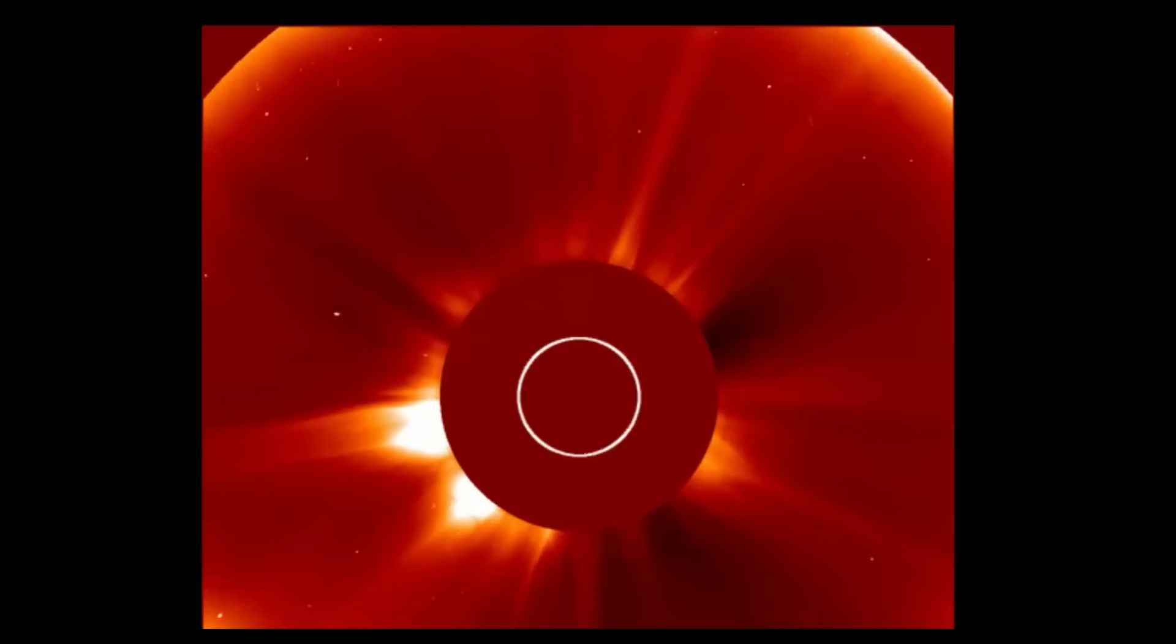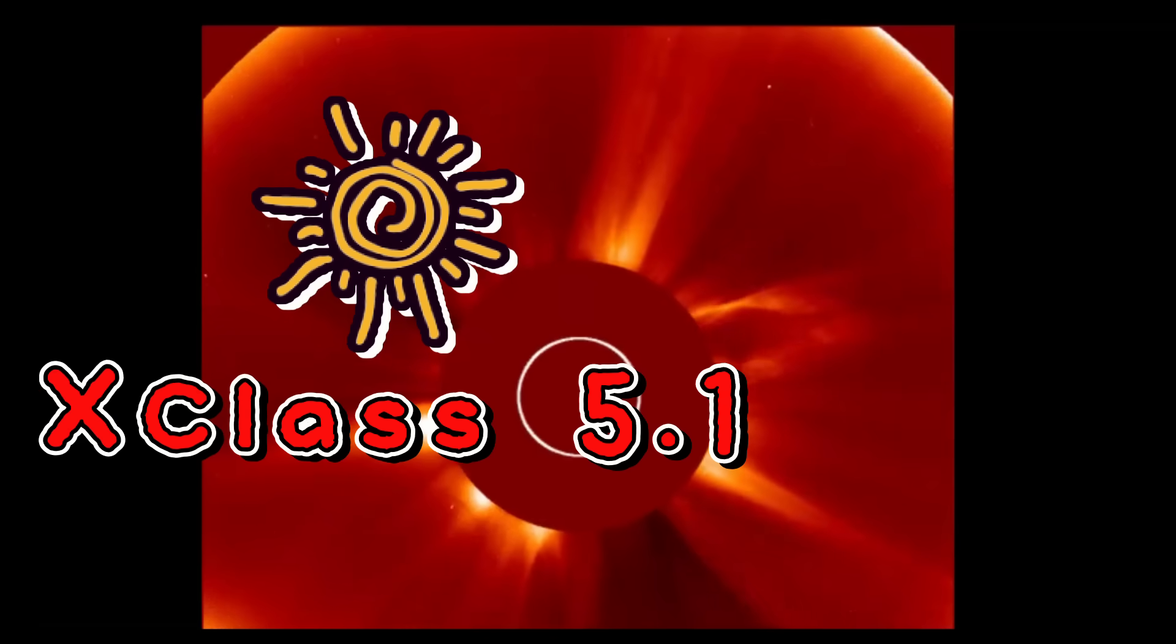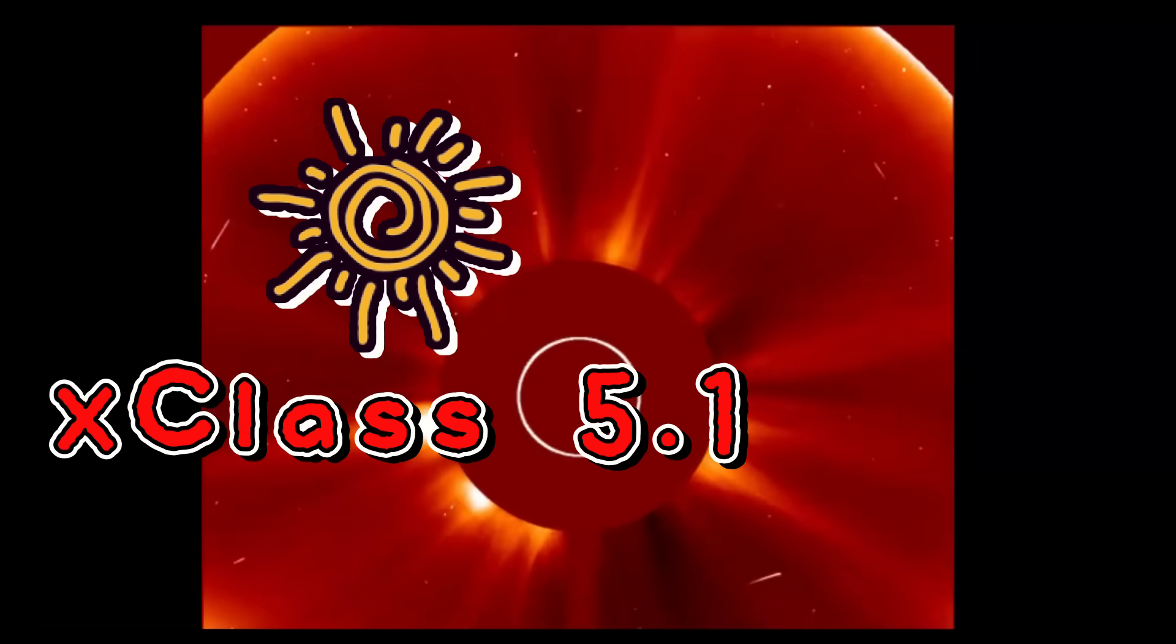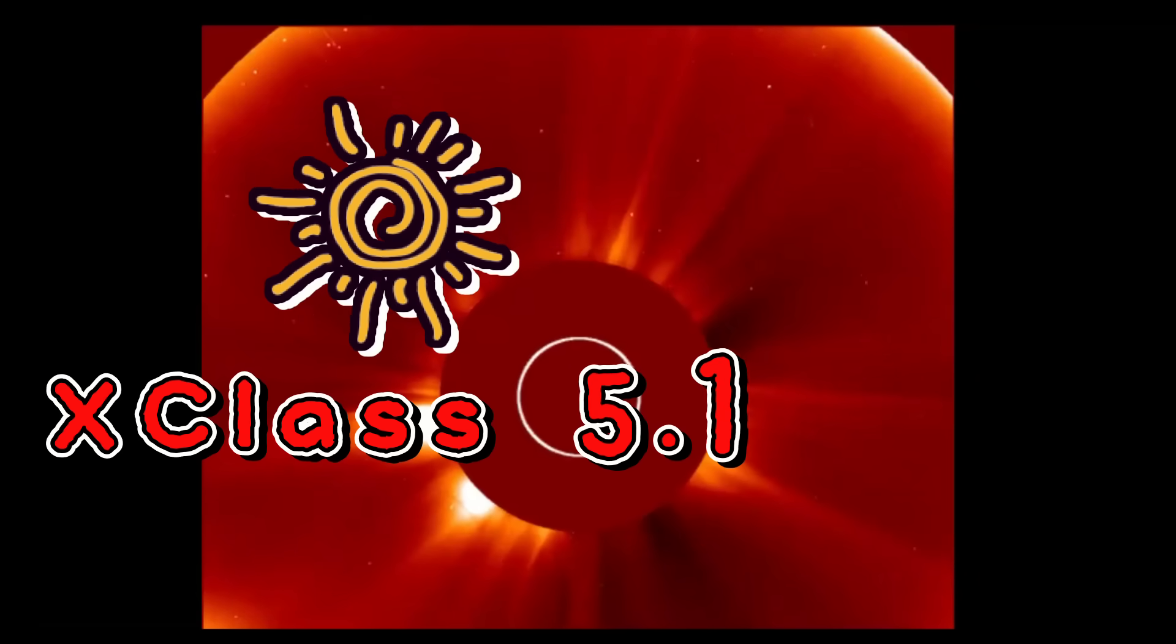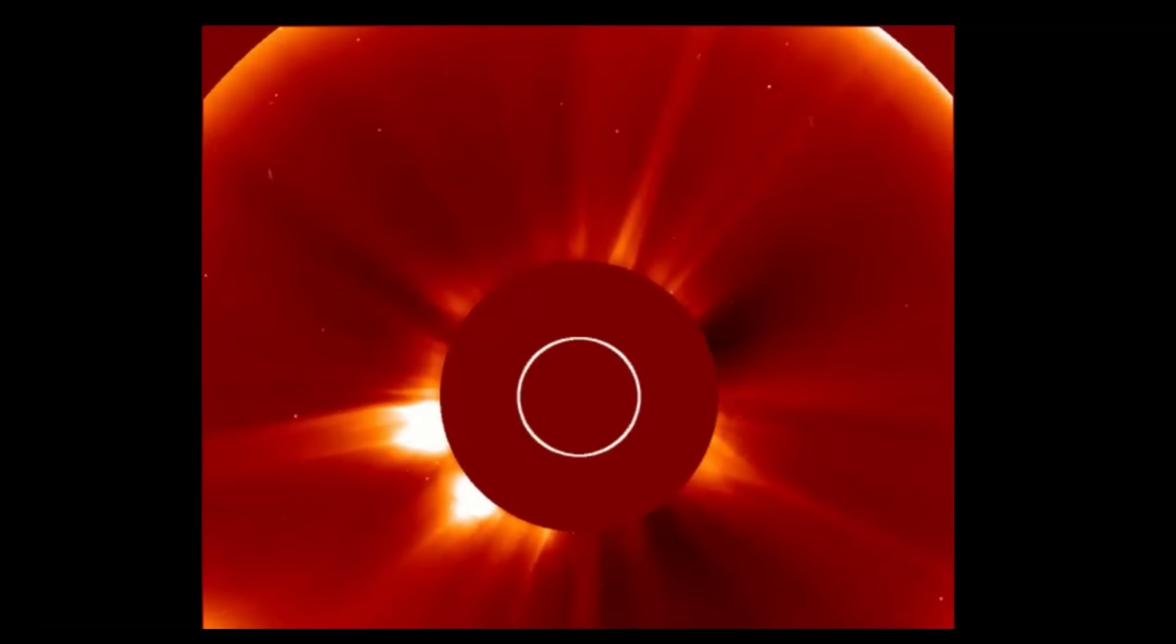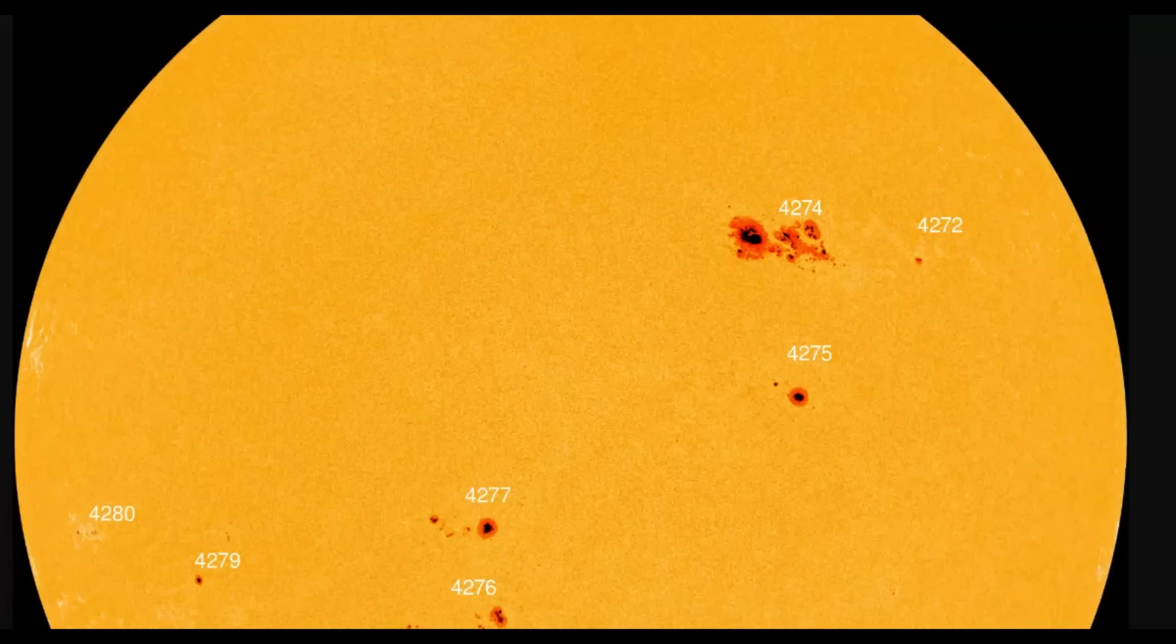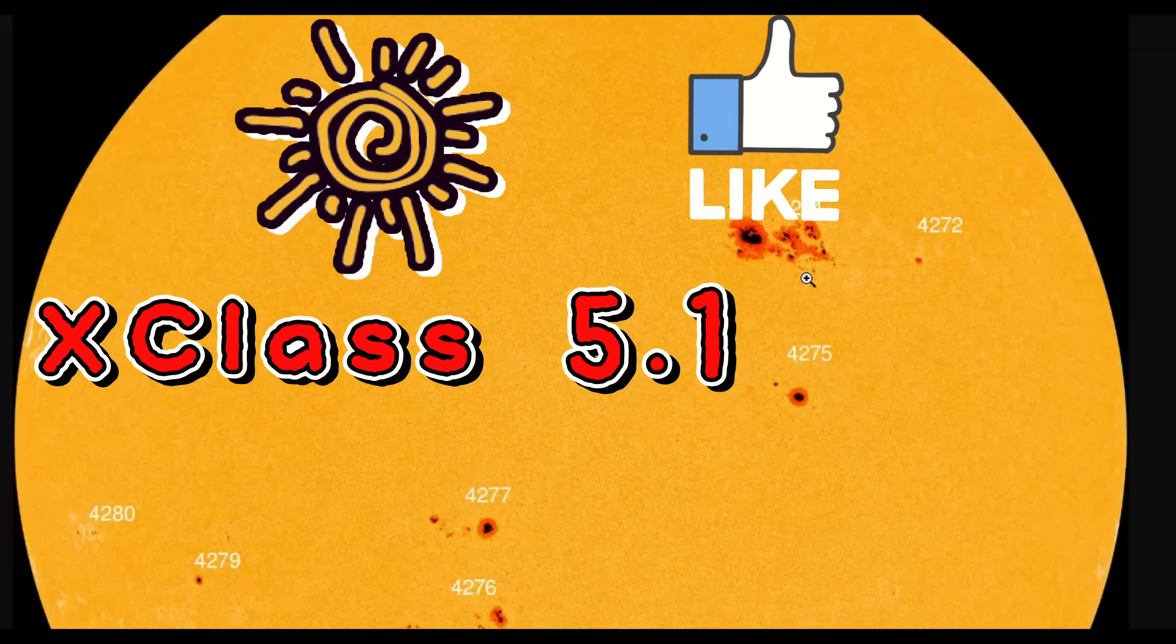Thank you very much for watching. I did not realize until now that it was an X5.1 solar flare. Wow. So what are your thoughts? Are more large ones coming? They do say there is a chance for more M-class solar flares and we'll just have to wait and see until it goes around the western side of the sun disk. A lot of people don't realize that on the right side they consider that the west of the sun, and then on the left that is considered the east. It's slowly rotating, going to be out of view in another day or two, but in the meantime it could send more nasty stuff at us.